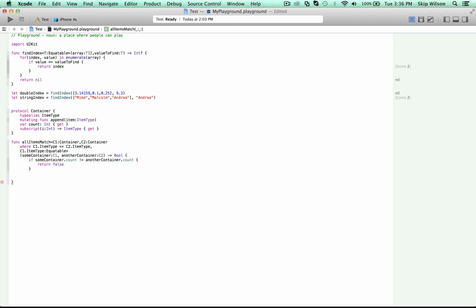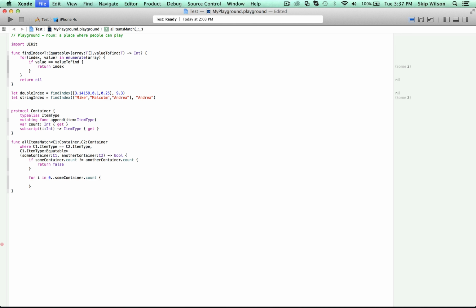And then we're going to check each pair of items to see if they are equivalent. So what we're going to do here is loop through everything. We're going to say for i in 0 to some container dot count. So we're using the range here to get i and loop through the entire container.